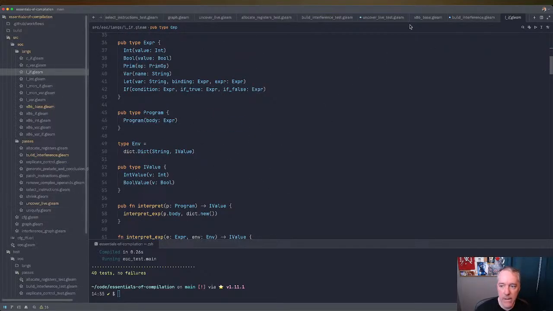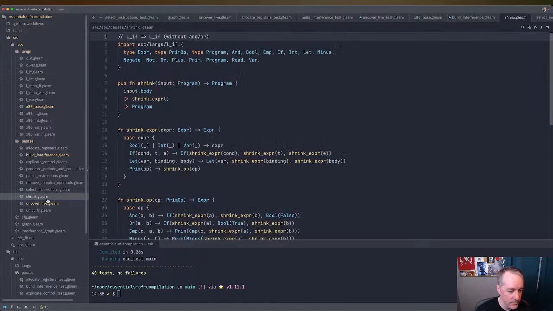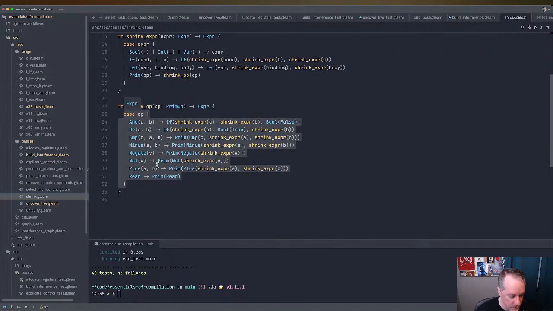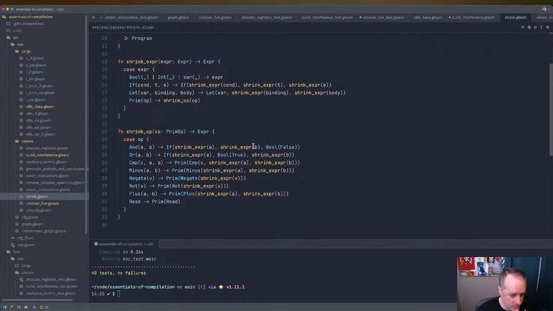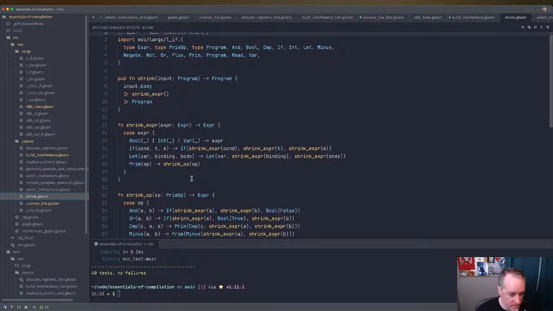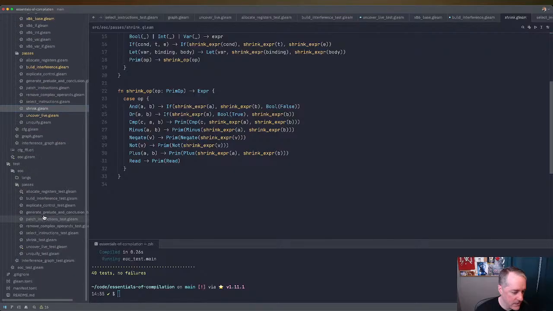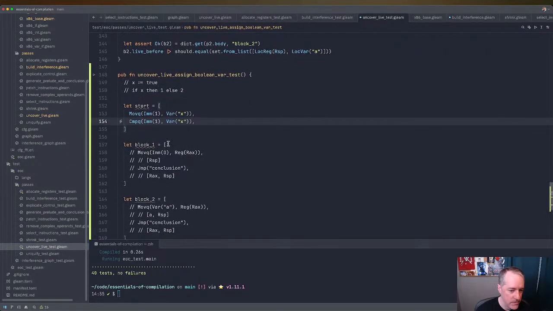I don't think shrink is going to look at immediates, and no, it doesn't do any partial evaluation. So we're probably fine. Okay, so let's go. I thought we were going to finish this chapter, but we probably won't.